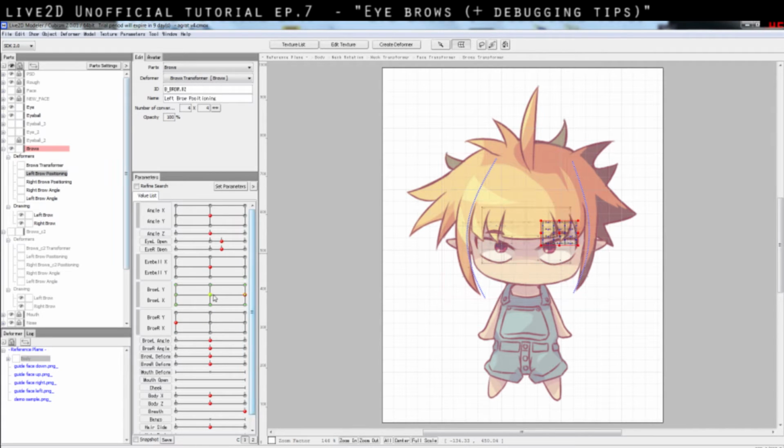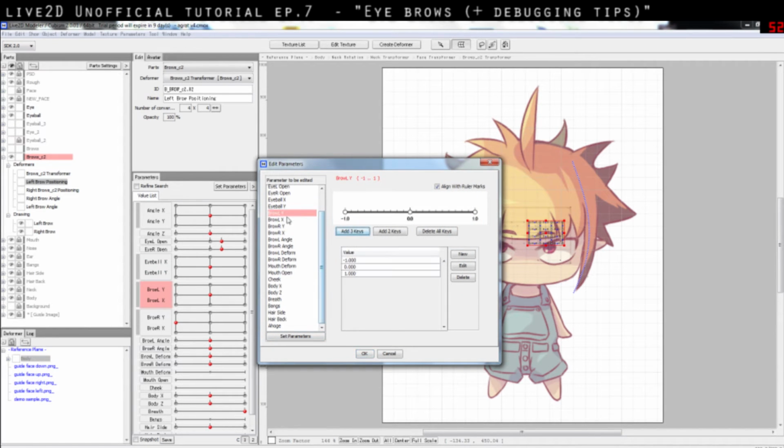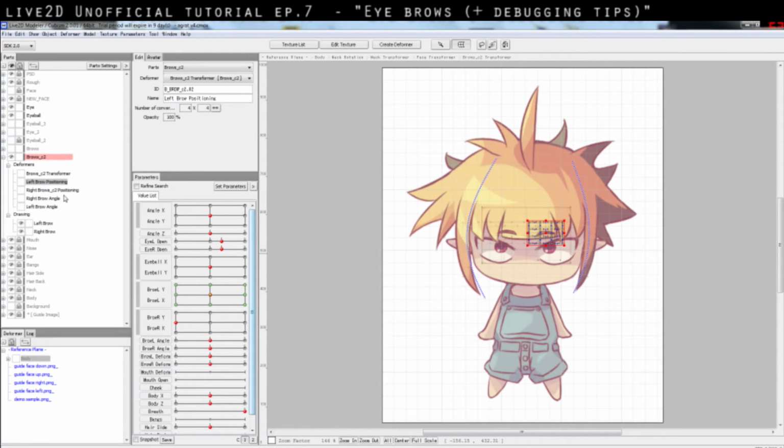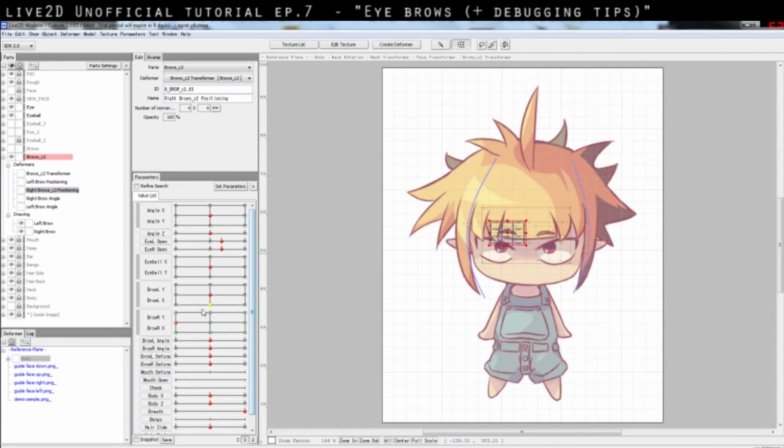So go to the left side, tell it to go far right. All right, let's do it. I'm going to show you step by step. So I go to my backup brows, which hasn't been done yet. I'm going to do the brow L for left brow positioning, 3 points and 3 points, and press OK. All right, so I got this. And then the other one, right brows. I don't know why it put C2 for me, but anyways, right brows, brow right Y, and brow right X, 3 points on both. There, they're set up first, and now we can start working on them.